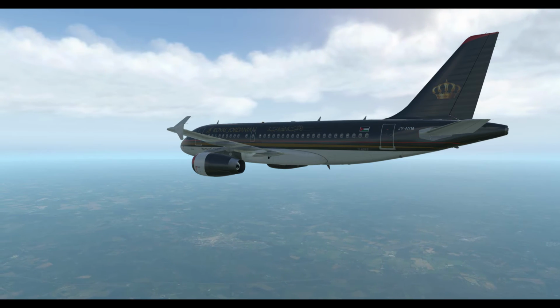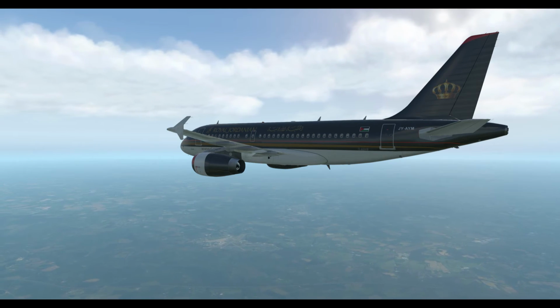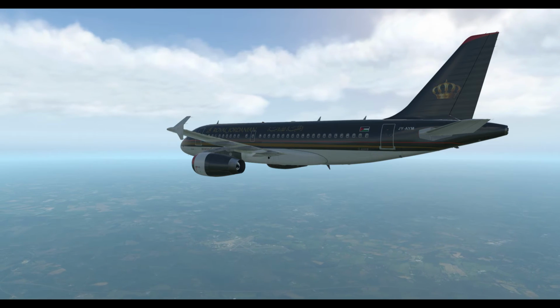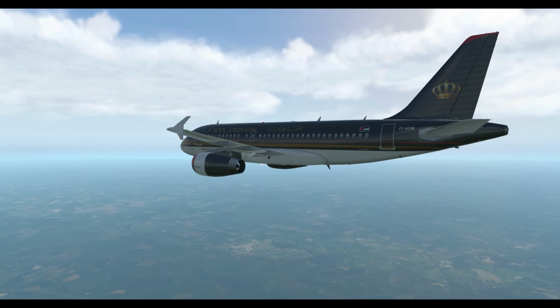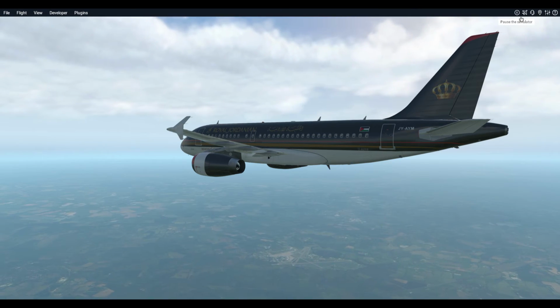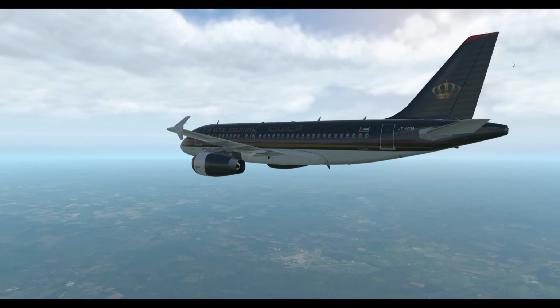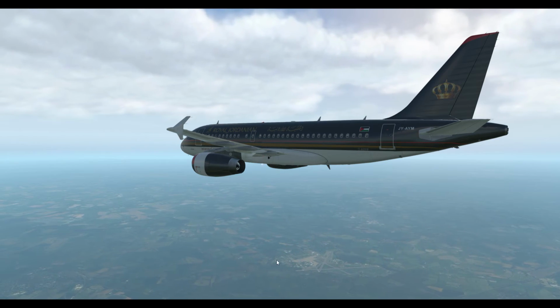Unfortunately, the visibility is not too good up here. A little bit hazy, patches of blue sky, and the airfield we can see just down there beneath us is RAF Lyneham.